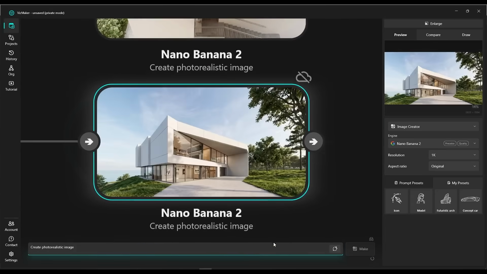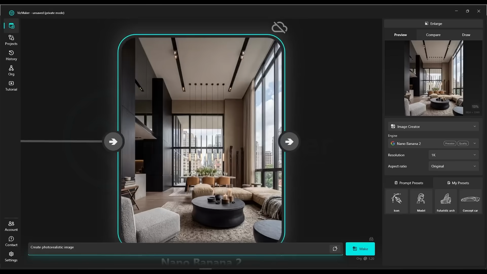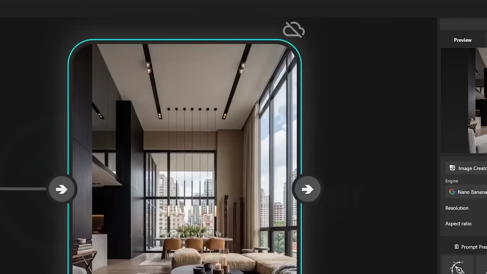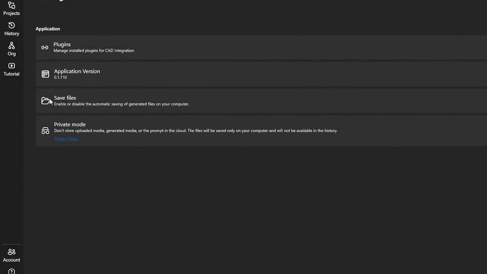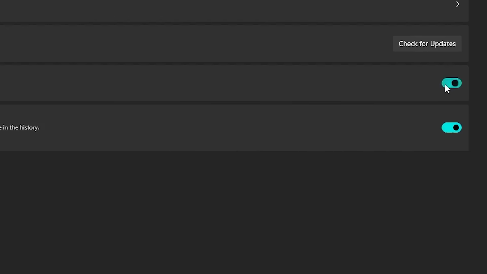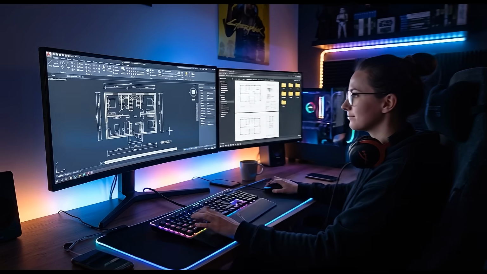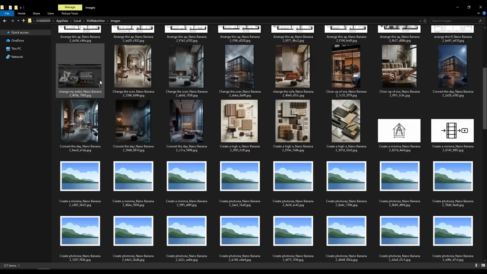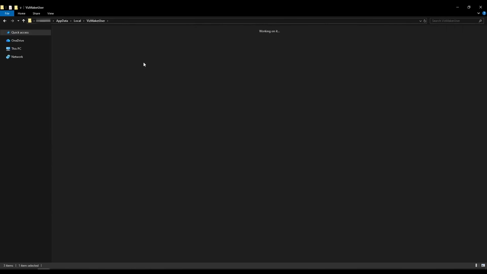Both your prompt, input image, and everything generated is completely deleted after a dozen seconds, and files are automatically saved securely to your drive. This gives you a guarantee and security that all your data, even the most sensitive, stays only on your computer.